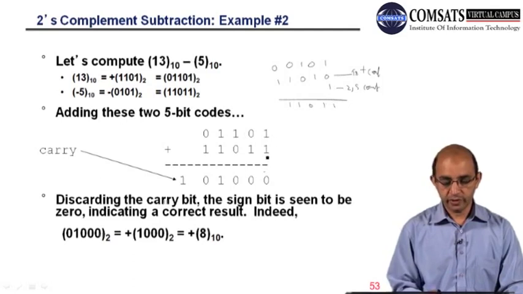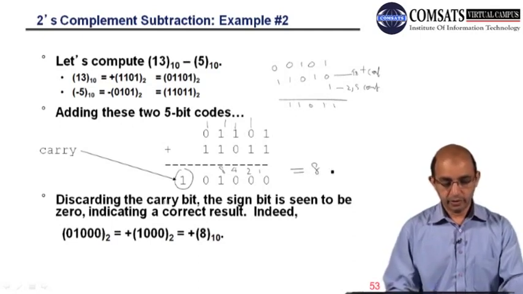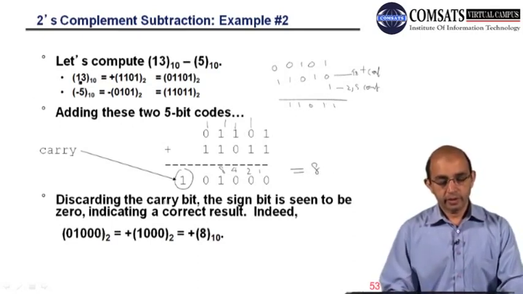addition, right? So 1 1 0, 1 carry, 1 1 0, 1 carry, 1 1 0, 1 carry, right? So 1 1 0 1 1 carry, 1 1 0, and we have this, right? So this carry we have to ignore. So what is this? 8 4 2 1, so it is equal to 8. That is, if we think in a decimal number system way, this is the true answer, right?